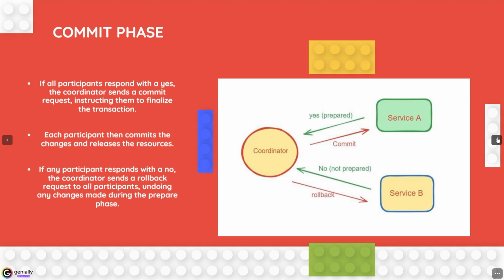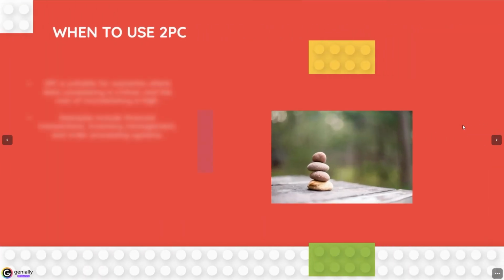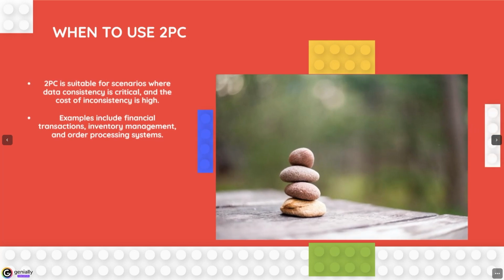So when do we use 2PC pattern? It is suitable for scenarios where data consistency is critical and the cost of inconsistency is high. Examples include financial transactions, inventory management, and order processing systems.